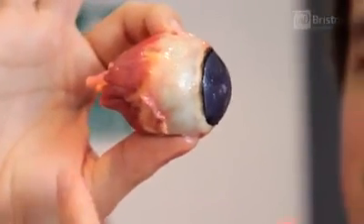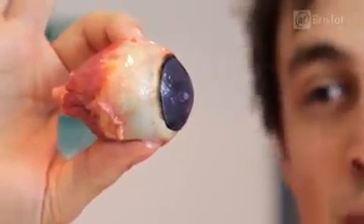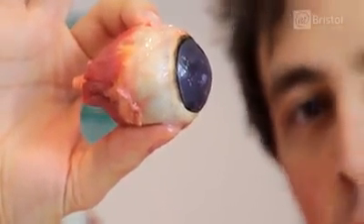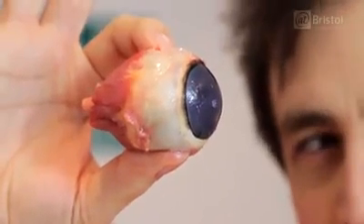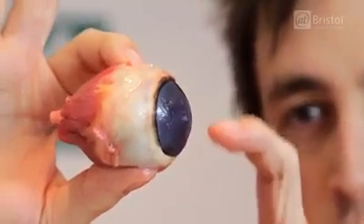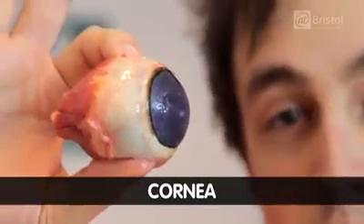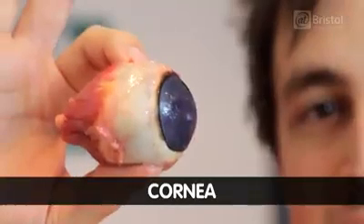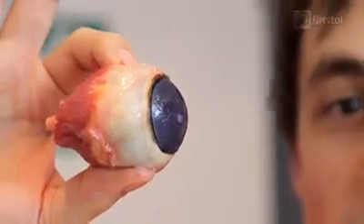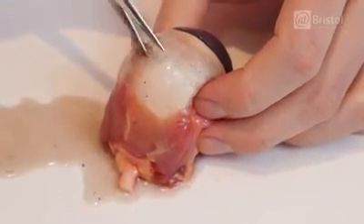We can see a few interesting things. Right at the back here we have the optic nerve, which is carrying that electrical signal to the brain. We've got these purple things here, which are the muscles which help you to move your eyes around in all sorts of different directions. And at the front we have this structure called the cornea — it's a bulge which sticks out, meaning the eyeball isn't perfectly round, but it gives an added layer of protection. The white part here is called the sclera.